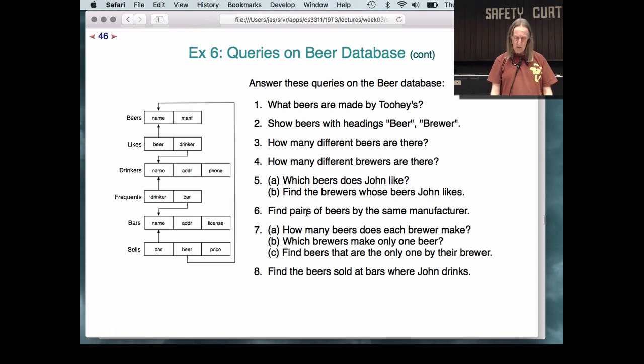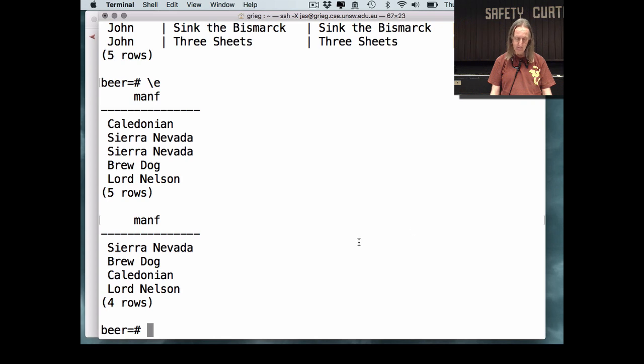Alright, find brewers whose beers John likes. Find pairs of beers by the same manufacturer. Pairs of beers. Now that suggests that we're going to need a beer from the beers table and another beer from the beers table.